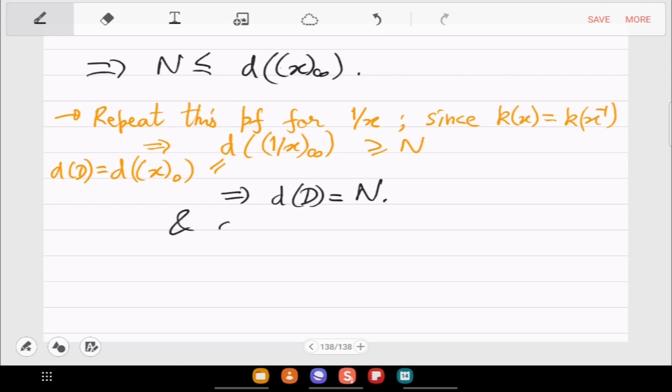And of course, you have also shown that degree of x infinity is n. So you have shown two things. You have shown that for a rational function, the principal divisor has equal zeros and poles, and you have also shown that the cumulative degree is exactly the degree of the field extension, algebraic. We have used that d of x is equal to d of 1 by x infinity. We have used that x is homogeneous, so of the form f by g, both are same degree.